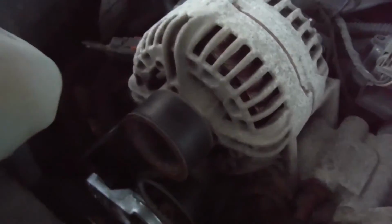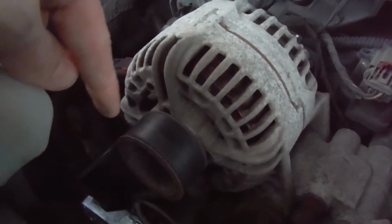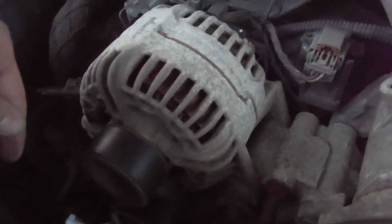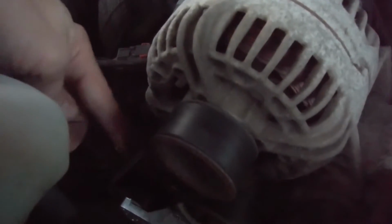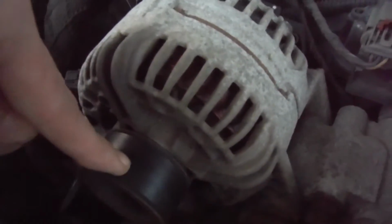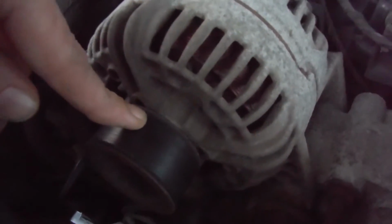Alright, now we're underneath the hood here, and big truck, I gotta stand up on the bumper. As you can see, my alternator is this guy right here, right on top. What I found when I looked under here, while it was running, by the way, I noticed that the belt tensioner down there, that nice shiny new object, was not putting enough tension on my belt. Right here where the belt comes up, it was up about an inch and a half, and it was running, so it was not having a direct pull on this pulley. It was still moving it, but it wasn't moving it at optimal speed.